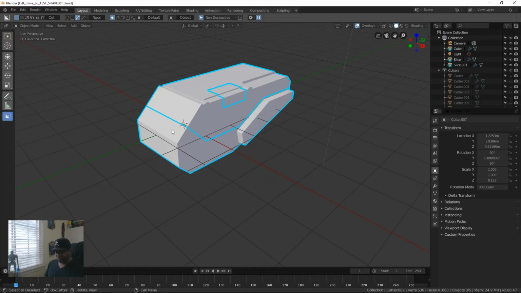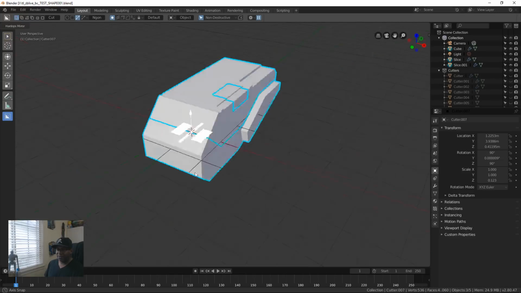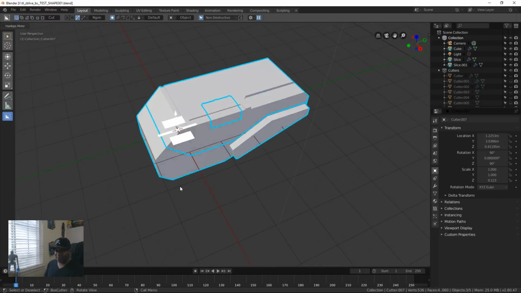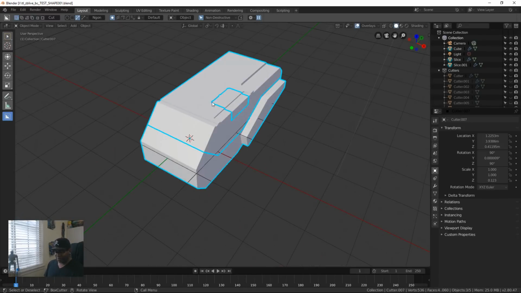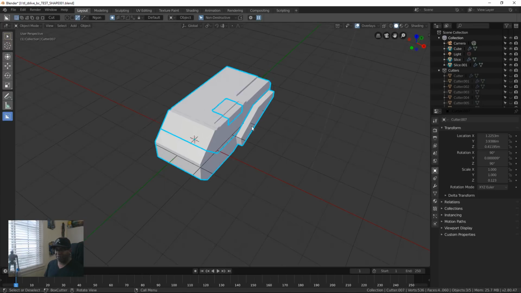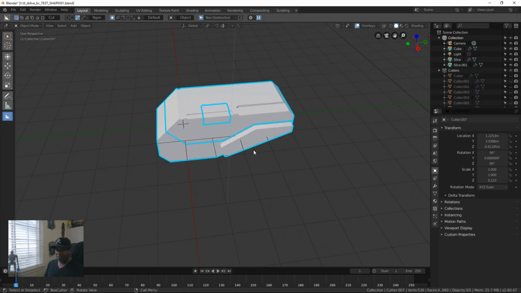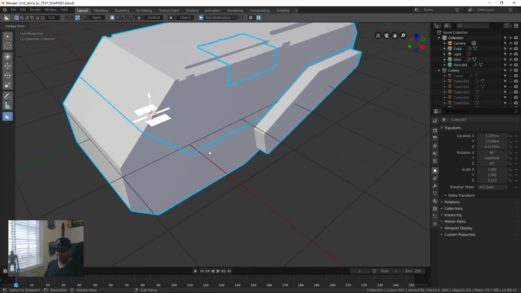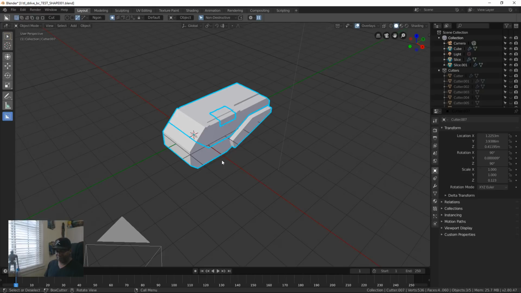And okay, so I'm gonna hit Alt X, which should have brought up a different widget. I'm not sure exactly why this is happening. Hold on a second. Maybe I need to actually do location, rotation, and scale. Yeah, still messing around. Hold on a second.